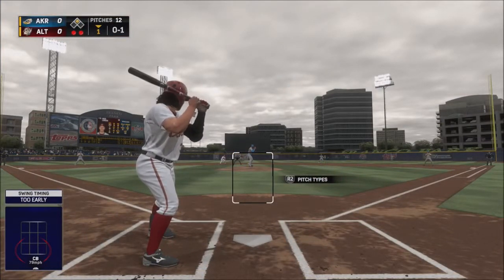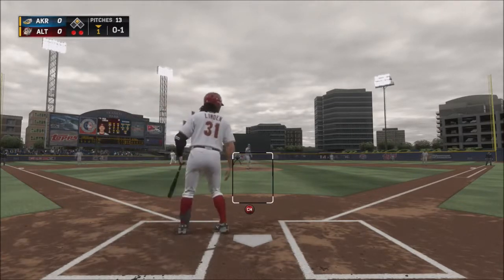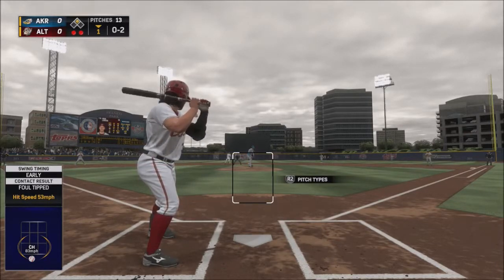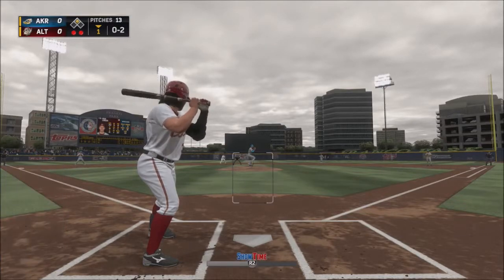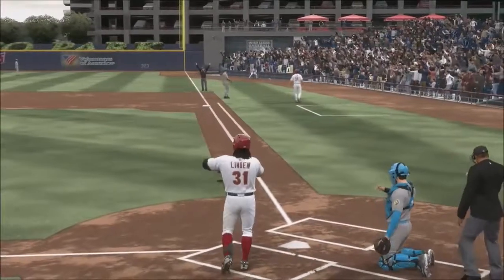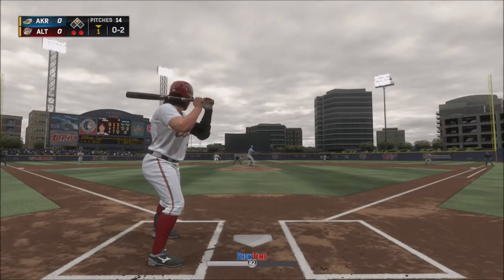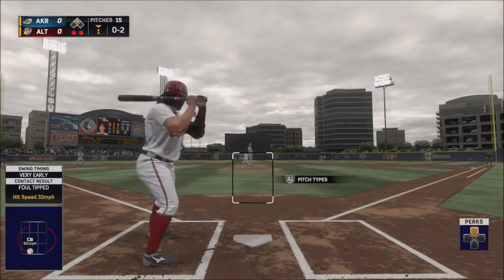Need to have a good game here. 0-1, here it comes. And the change up bounced foul, so that should help boost the count to 0-2 now. 0-2 count. Here's the pitch. Foul that one off towards the coaching box, very late on that cutter. Here's another 0-2. Right early on that one, the curveball off the plate, and we'll do it again.